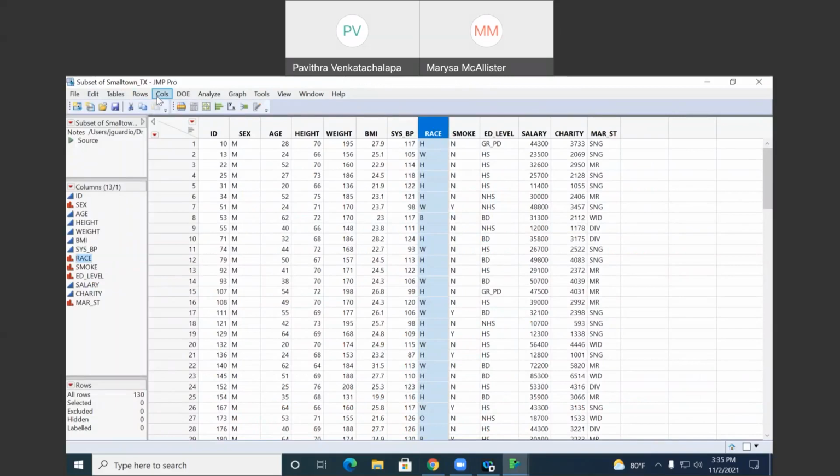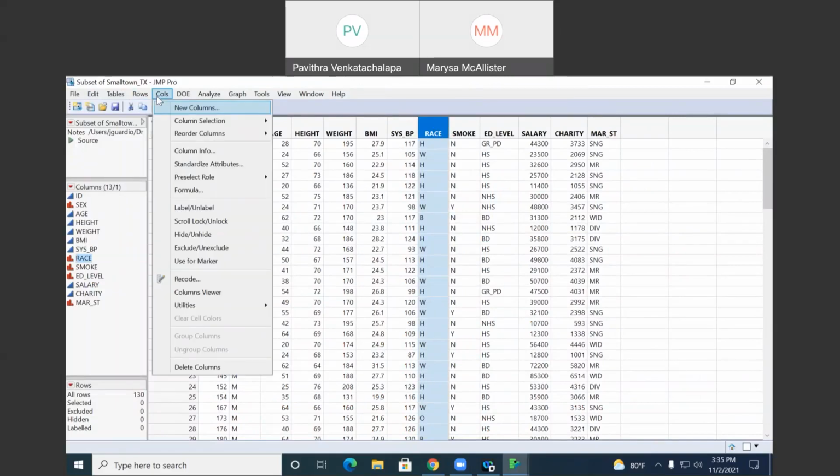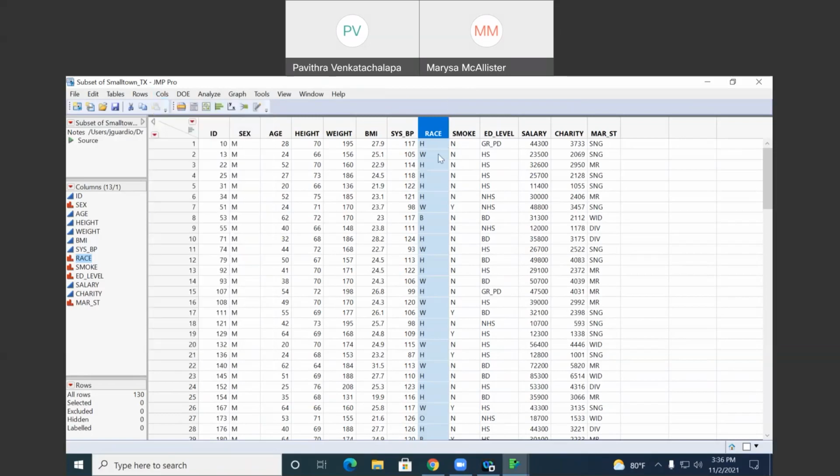Now what does this do? This will recode the entire column. Why should I do this? Because as you can see in the race column, there is more than one race: Hispanics, W, B, and O, O as others.